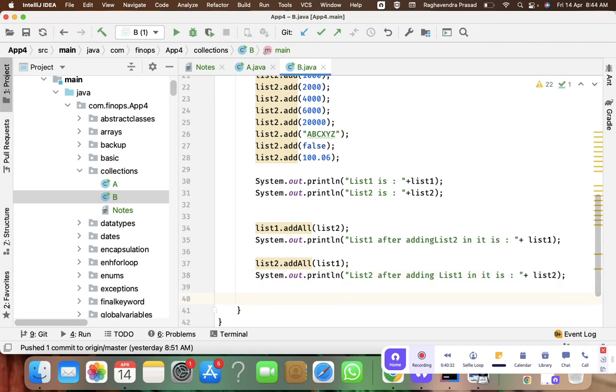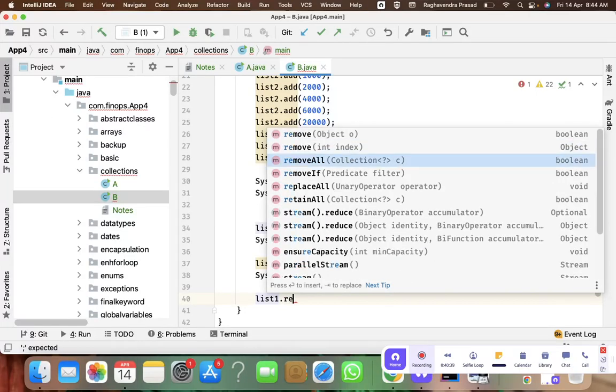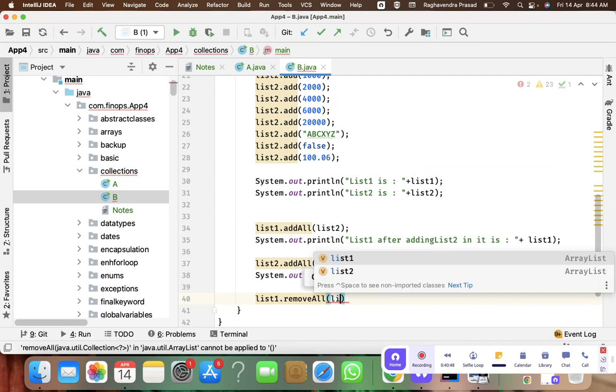Now let's see another method. List 1 dot removeAll. Just like addAll, we have the removeAll also. List 1 dot removeAll of list 2. Now list 2 has become very big, right?